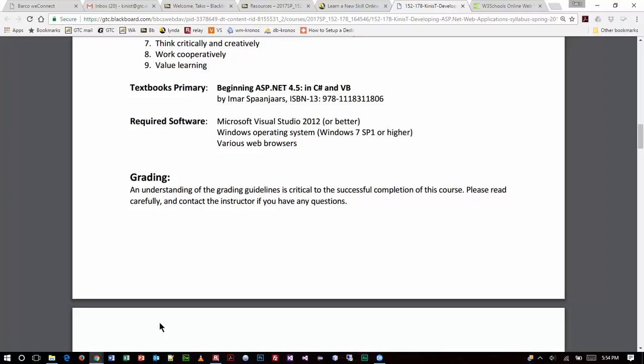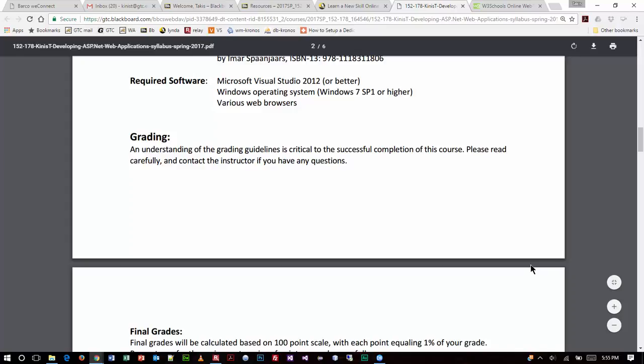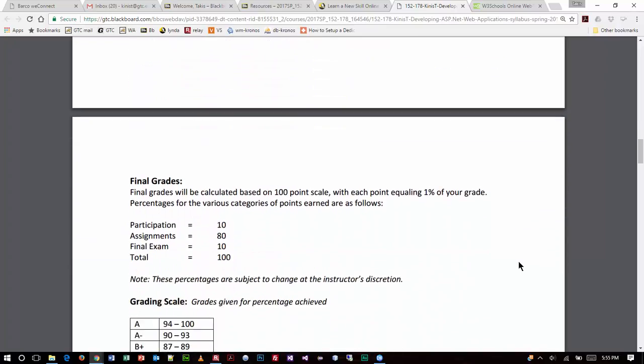Because there are some subtle differences between 2015 and 2012, enough so that you would go, well, I can't find this in my Visual Studio. So if that's the case, stick with 2012. If you feel pretty savvy with Visual Studio, 2015 is definitely the way to go. In the classroom, I will use 2012 just so that it matches up with the book. Windows 7 or higher, web browsers.